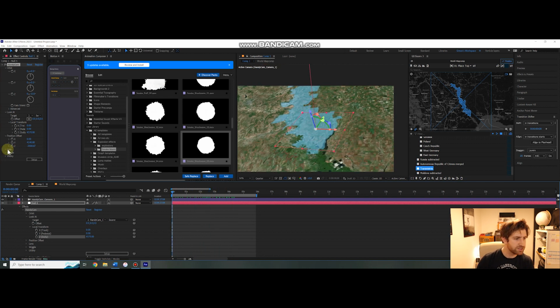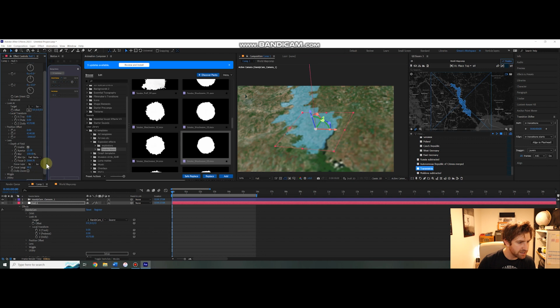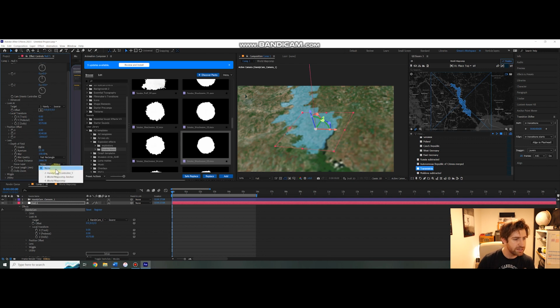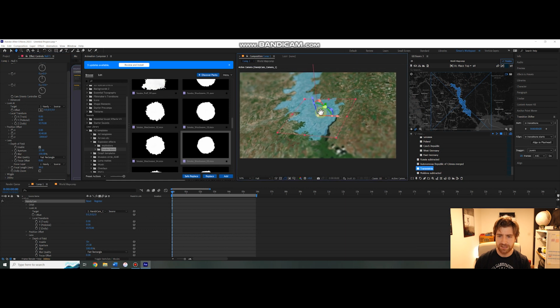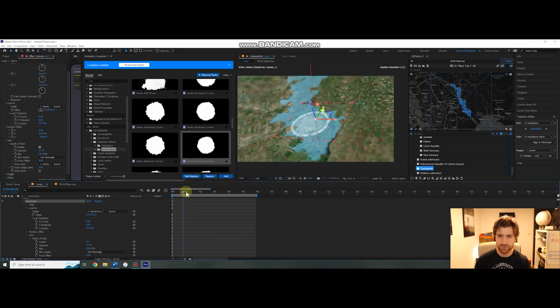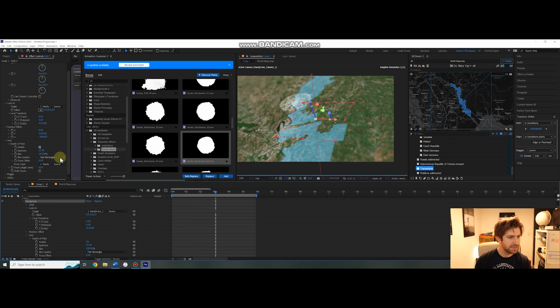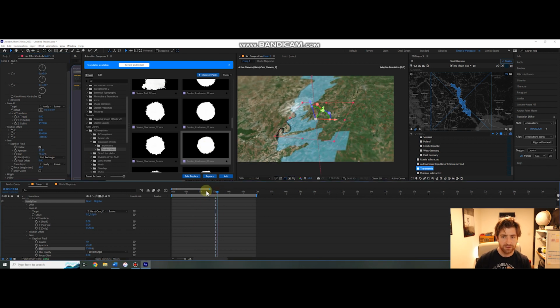Now, the last thing that we need to do is go to lens. So you see it's all still sharp around here, the imagery around here. So for depth of field, you need to enable the depth of field. And then when it's talking about a focus layer, we need to select Handycam Controller 1. What this is doing is it's basically telling the camera, I want that null object to be the point of focus. So when you do it, it pops in there. Now you see we have this beautiful, beautiful depth of field. It's a little high, let's take it down to 75. And there we go.